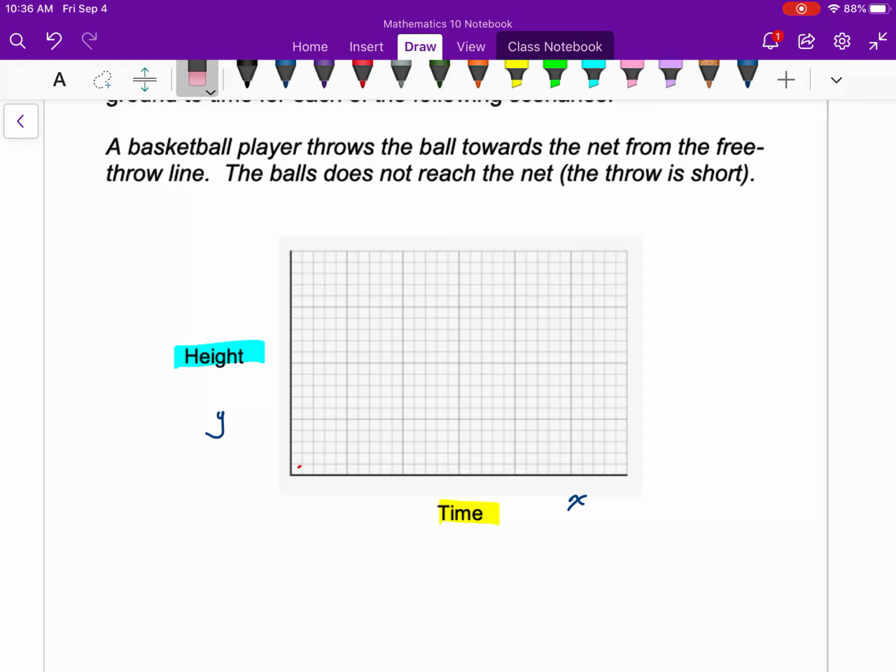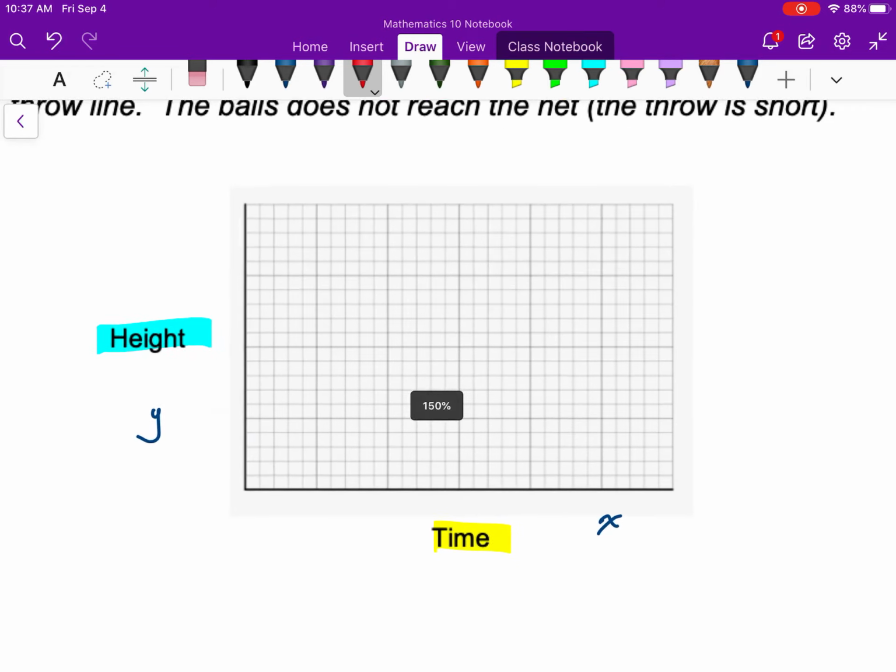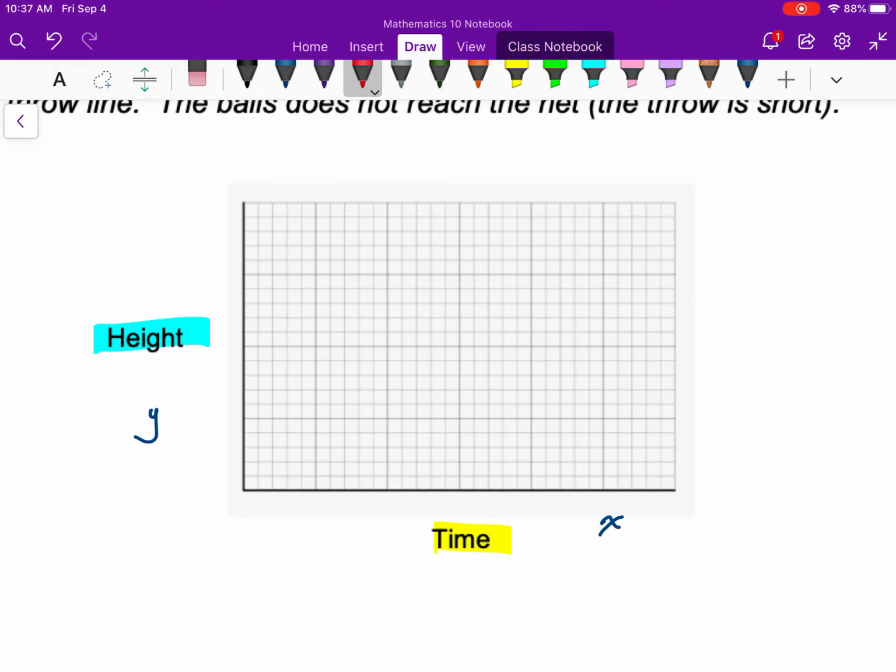So if it's a basketball free throw, which means at the start the ball is not on the ground, it's roughly in someone's arms. And again, I'm not worried about any details here beyond just the general shape. So I'll say it starts here. Notice I'm not labeling the x and y axes, I'm not putting any values on it. The key is it's not at 0, and then when they throw it, it goes up, but it doesn't reach the net, so it keeps going down and eventually hits the ground. That's it. You could then say it bounces after that, but what I have here is all I really need.